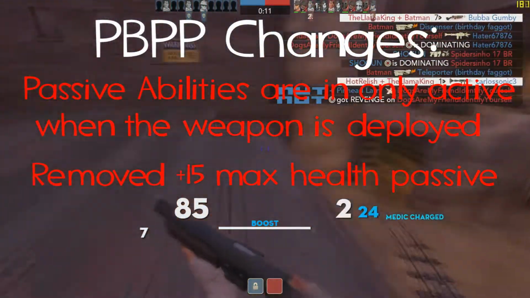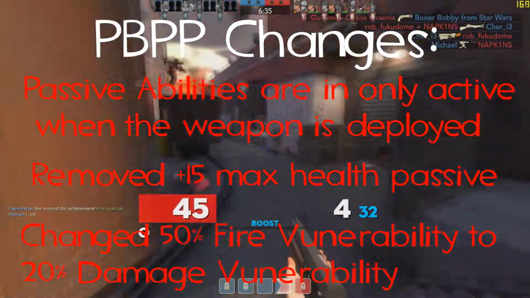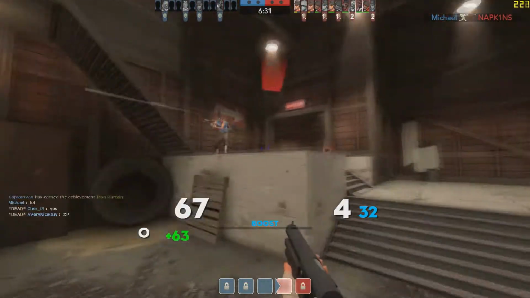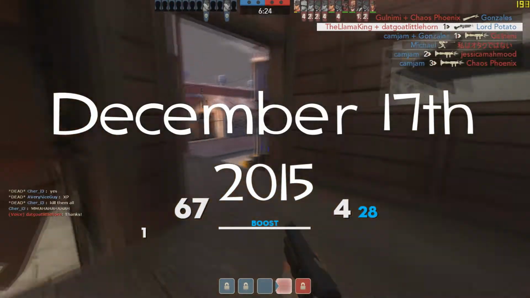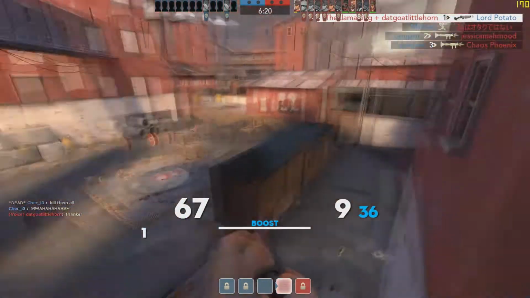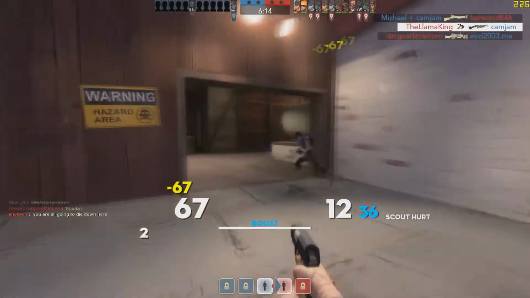They've removed the 15 health passive ability, and they changed the 50% fire vulnerability to a 20% vulnerability to everything while active. But it didn't just get nerfs, it did get an awful buff. Plus 3 health on hit. They made it a crappy Blutsauger. But finally on December 17th, 2015, on the Tough Break update, the Pocket Pistol was buffed again! It was given a buff! Plus 3 health was changed to plus 5 health on hit. And that's it for the history of the weapon, so let's move on to the statistics.